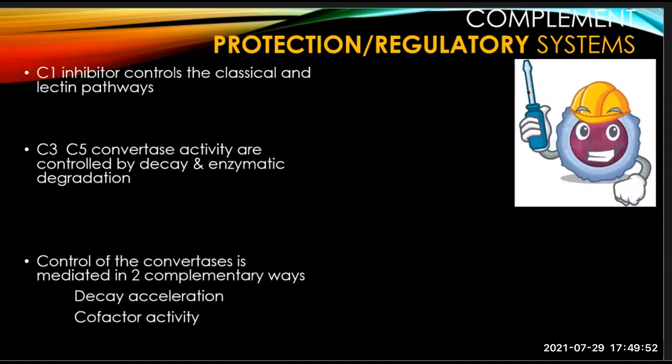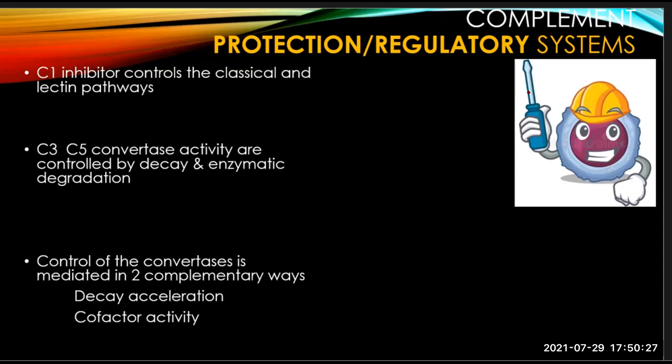Next will be the complement regulatory system. So control of the complement system is needed. Why do we need to control it? Why do we need to keep things in check? It is to prevent the consumption of components through unregulated amplification, and of course to protect the host. Complement activation poses a potential threat to host cells because it could lead to cell opsonization or even lysis. And to defend against this threat, a family of regulators has evolved alongside.